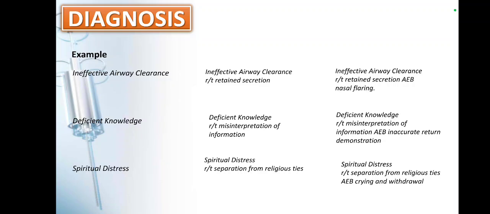Another example, we have deficient knowledge related to misinterpretation of information. How did you know that there has been a misinterpretation of information? As evidenced by inaccurate return demonstration. Another example, we have spiritual distress related to separation from religious ties, as evidenced by crying and withdrawal. So these are just examples of your diagnosis.